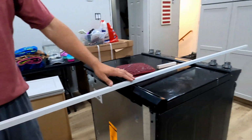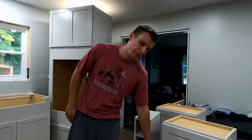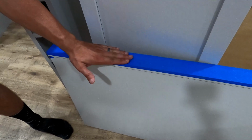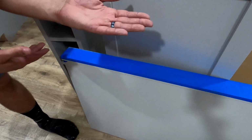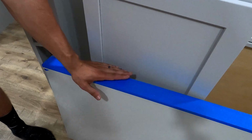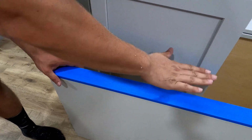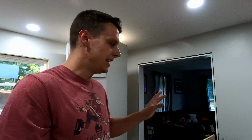They give you a long piece of wood to cut, and we basically cut this down to 3/4 of an inch to match up there. But what you do is put painter's tape on the face. So when you tape your piece of wood, tape the painted face, and then make sure the tape is down towards the blade. Whether you're using a table saw, tape down, or a circular saw like we did on this piece here, face up. That way it doesn't blow it out. You have a nice clean cut, and it doesn't ruin your paint line. Okay, so we're gonna get that in here.